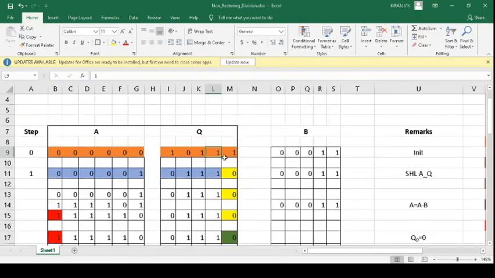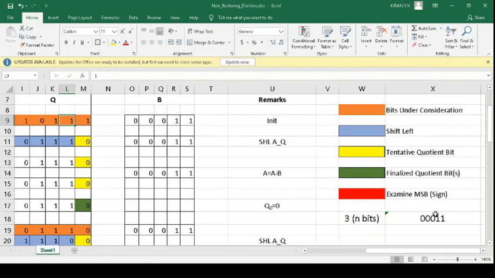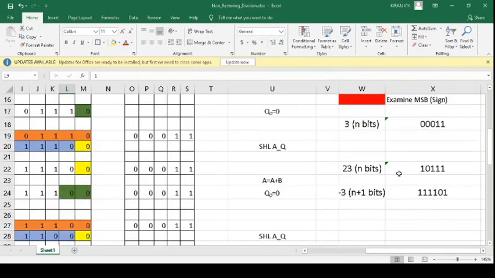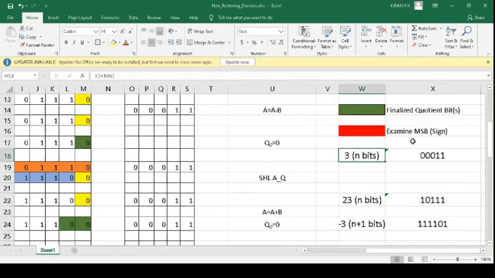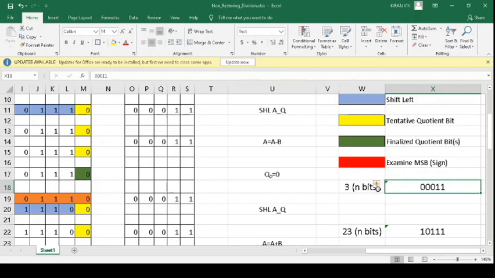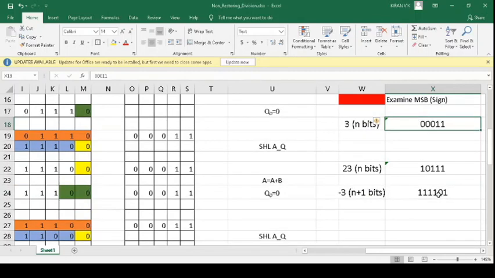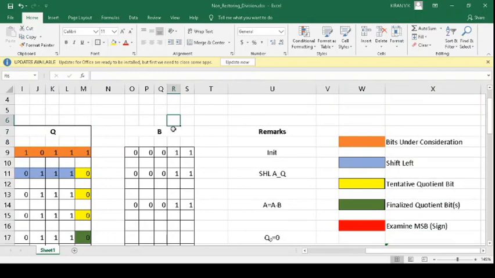So if you fix Q and B as each of size 5 bits, why? Because Q is already your 23, which requires 5 bits. 3 just requires only 2 bits, but it has to be kept in the B field. It is given equal size as that of the item in the Q field. So it is fixed as 5 bits. So Q and B are set as 5 bits.